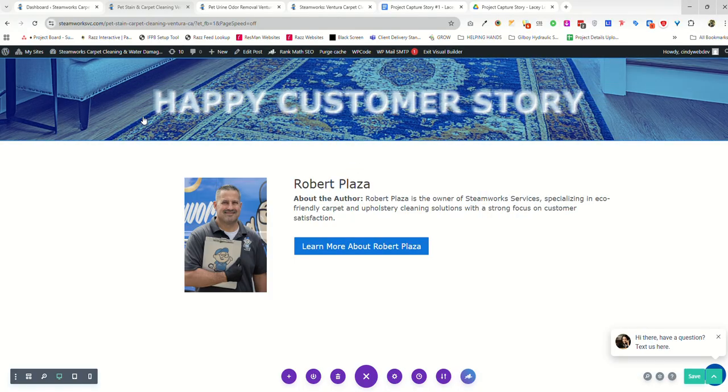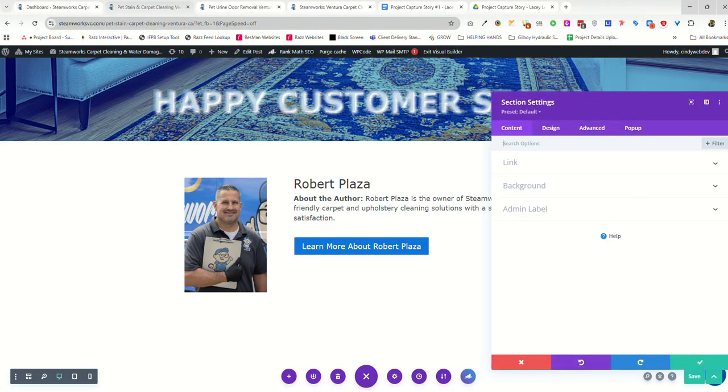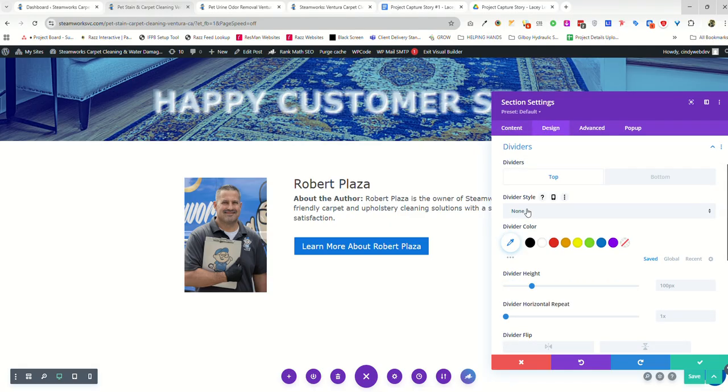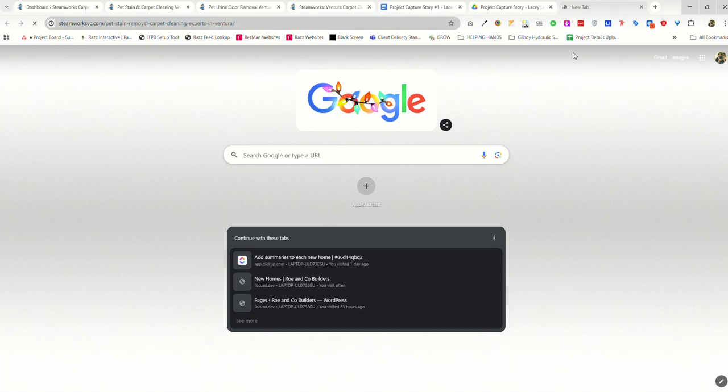Here is the draft. So it's still a draft. So here we go to the settings again, and we go to the dividers here, the design, the dividers, because our reference here, I'm gonna open a new screen.